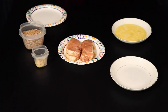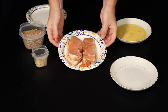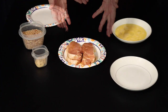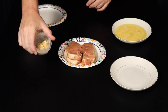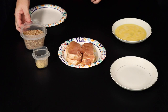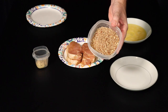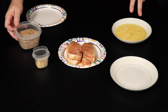Well, okay, we're getting started here with our ingredients. I've got 4 boneless pork chops. The recipe calls for about 1.5 pounds, and you can use bone in, boneless, or whatever. And then about 1/4 cup of Dijon mustard, but it says you can use whatever kind of mustard you like. That's pretty much just a binder. Calls for 2 cups of pecans that have been grated up. I threw these in the food processor for a few seconds, chopped them up there, and 2 eggs.